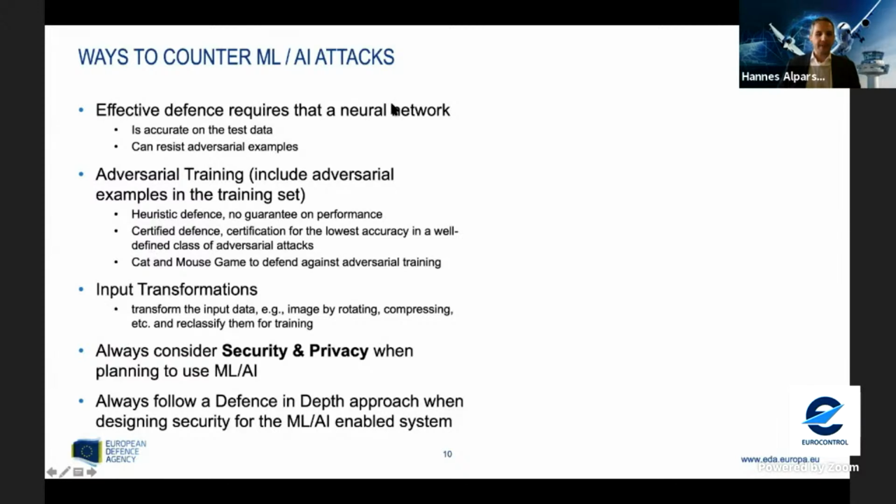And if defenses should be effective, then you need accurate test data. So you have to know where that data comes from. Does it come from reliable sources? Is it appropriately tagged, etc., etc. Also, you should make sure that it can resist adversarial examples. Here the application of generative adversarial networks comes into play. So train it with adversarial examples as well as possible to make it as robust as possible against any attacks on the classifier.